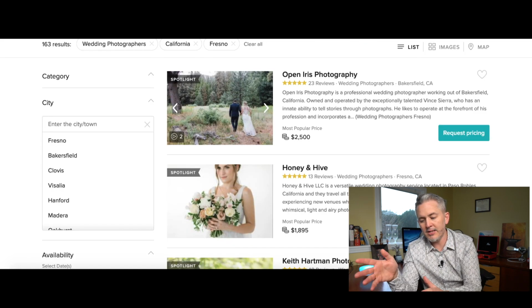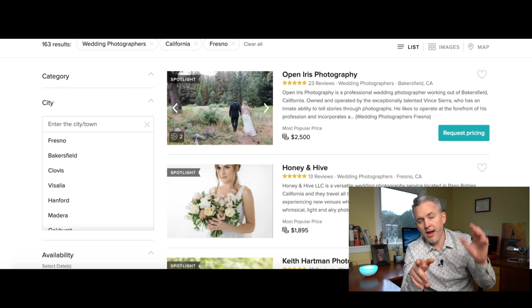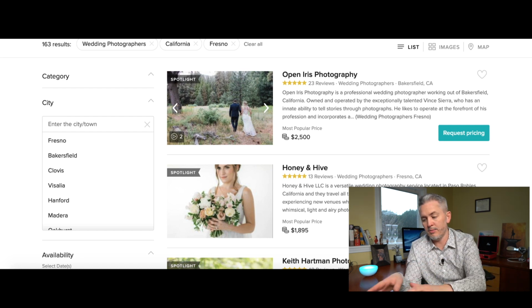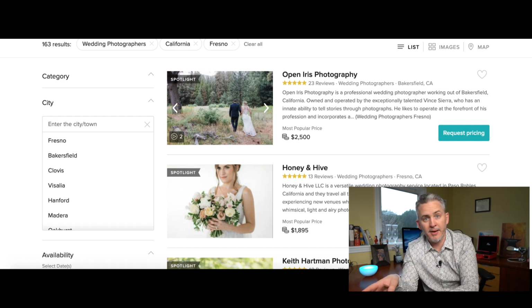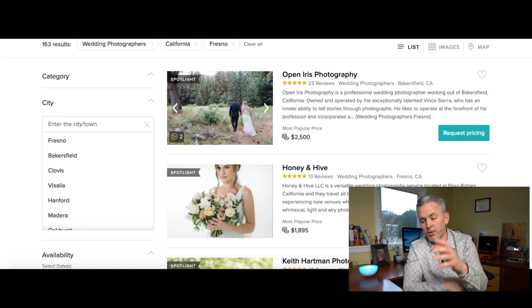You have to find advertising that is compelling enough to get them to click, and then advertising and copy that's compelling enough to get them to go to your website, and then advertising that is compelling enough to have them schedule an appointment, or get a lead coming in, and then from there, getting an appointment and so on and so forth. You get the point. That is cold traffic, guys.